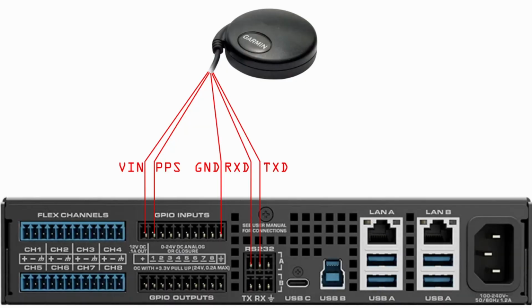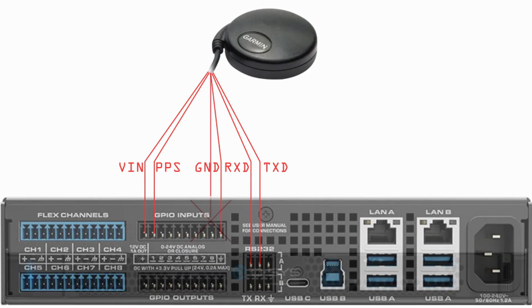The first thing we need is to actually have a GPS unit connected to our core. In my case, I have a Core 8 Flex with the GPS module connected to serial port A and its pulse per second output connected to GPIO pin 1. I'm using a Garmin GPS 18X LVC, though any GPS module with an RS-232 serial connection and a 1 Hz or 5 Hz pulse per second output will work. The GPS module will also need to be configured to output the RMC message in order for the core's internal logic to process the data.